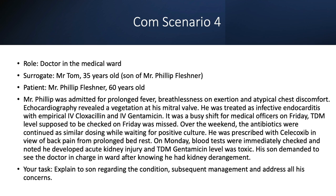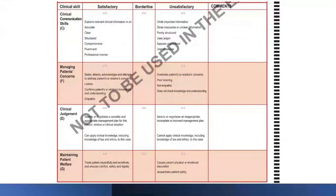Instead of saying that this is a bit premature to talk about, I think it's a bit overstressed. You need to focus on this. In your consultation, if you go in this kind of direction, some examiners may feel that you're a bit harsh. So it's always good to take note of what the patient mentioned, and then return it smoothly and also a bit gently. Otherwise, I think you're okay.